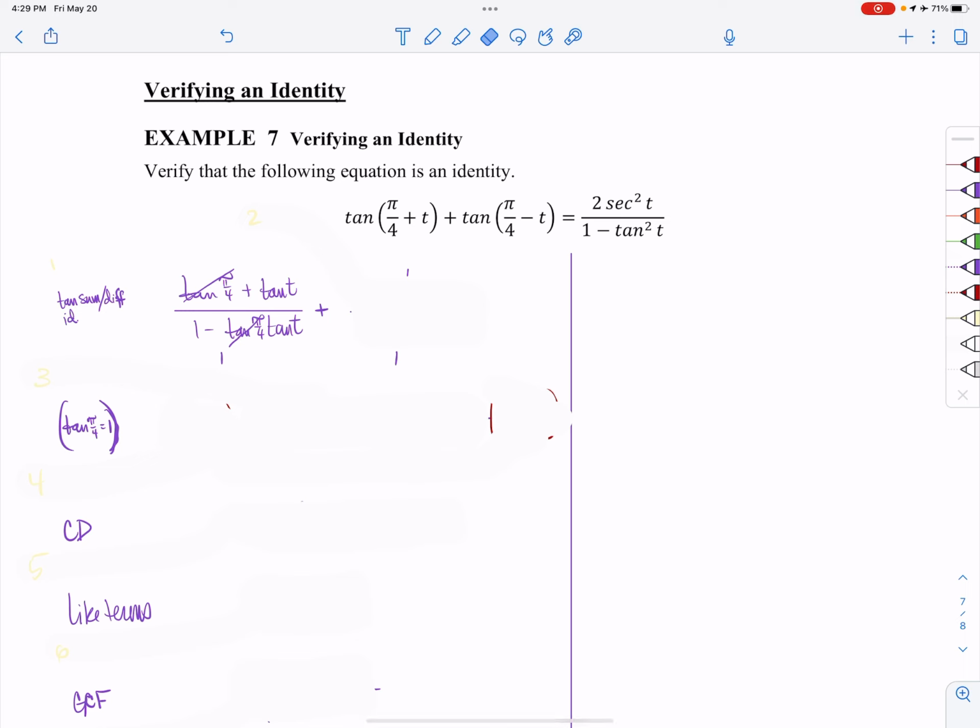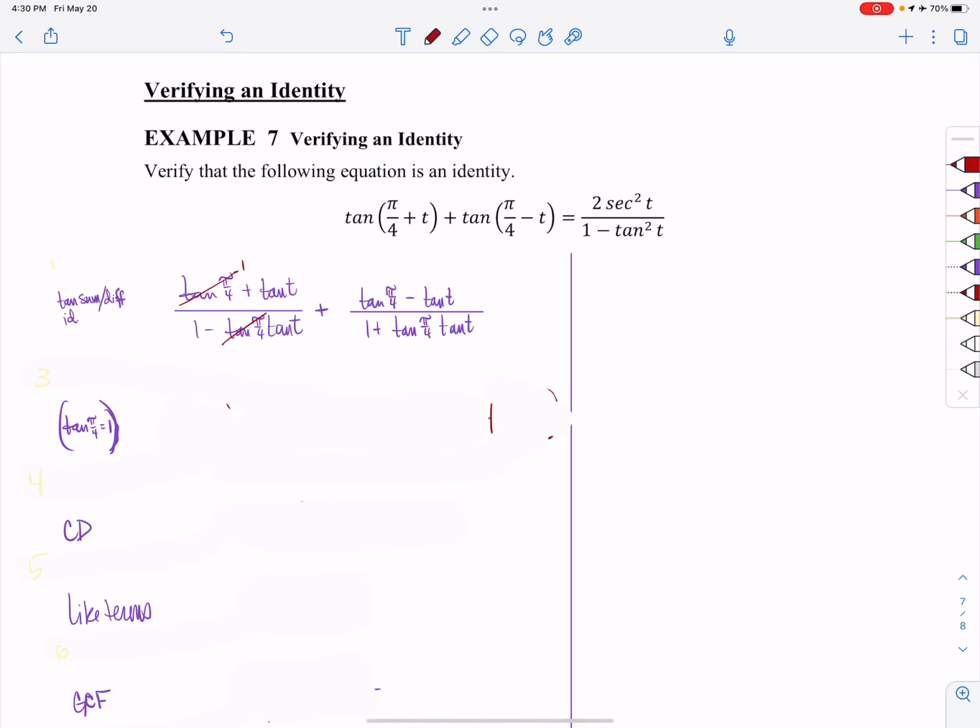And let me get rid of some of these values here. Well, I'll talk you through those here in just a minute. All right, so this is my tan plus tan all over 1 minus tan tan. And then let's do the same thing for the second term here. And once again, I'll get rid of some of those things that I've crossed out prematurely. We'll walk through those. Okay, so notice that I've said here, this is just my tangent sum and difference identity. Now, we've got tangent of pi over 4. Its value, if you go to the unit circle, its value is 1. So that's why that was crossed out to give a 1. Every time I see the tangent of pi over 4, I can substitute with a 1.